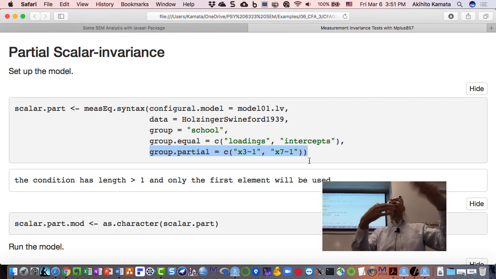Those two parameters are going to be freely estimated for the two groups. And this is again the lavaan way of specifying an intercept: variable name and a single tilde 1. That's the lavaan way of specifying the intercept.